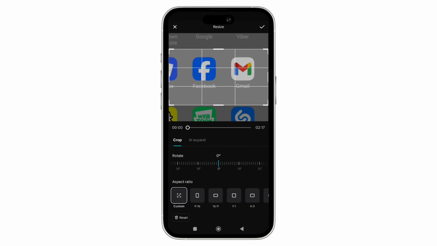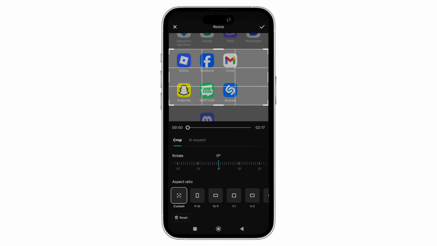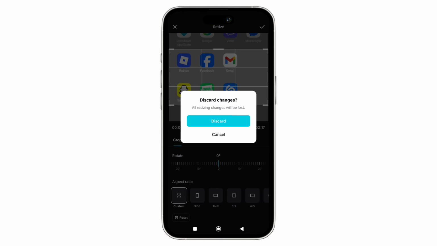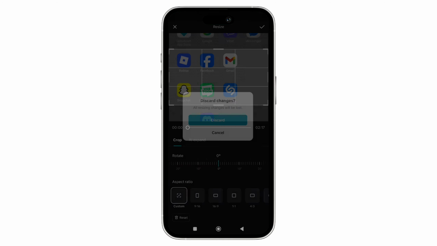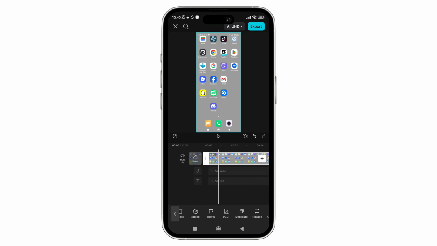And with that being said, moving forward to method 3, that is to blur or cover the text. It's best for watermarks or subtitles. What you can do is simply add the video to CapCut, and once you have added it, you can tap on the video clip, and after that at the bottom you can scroll through the options and tap on effects.